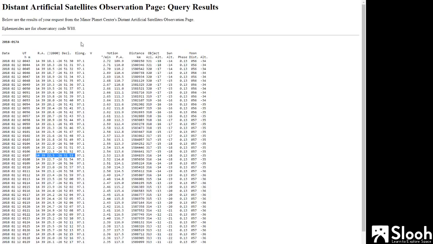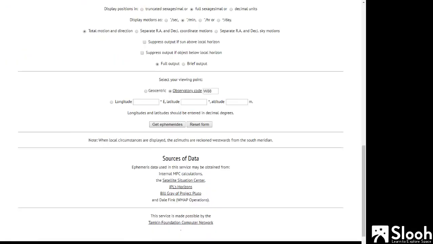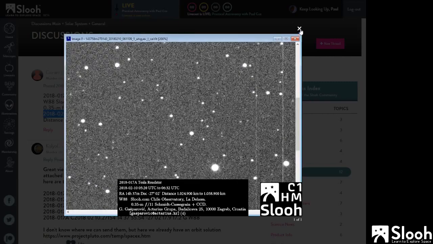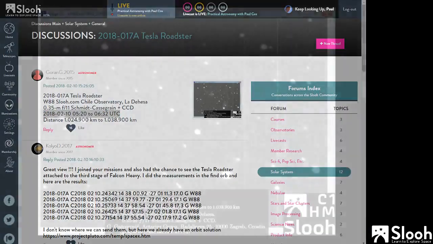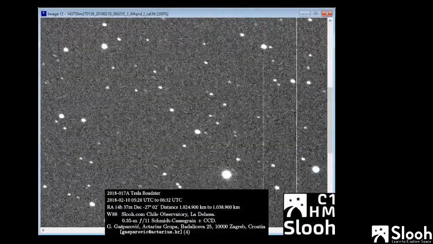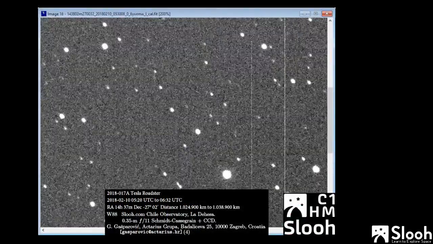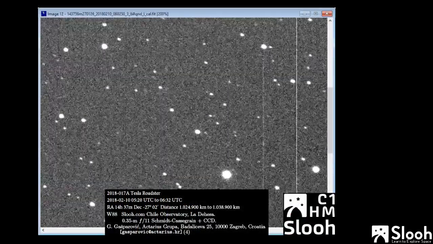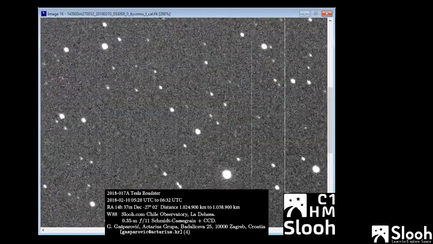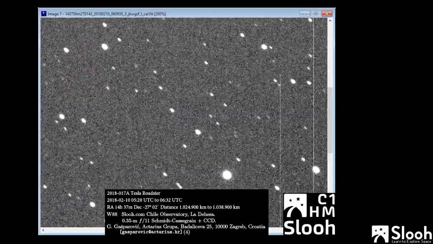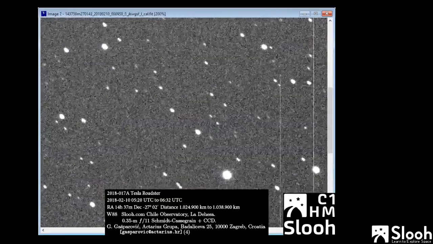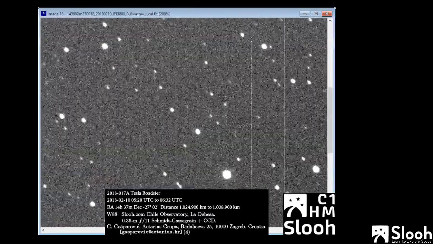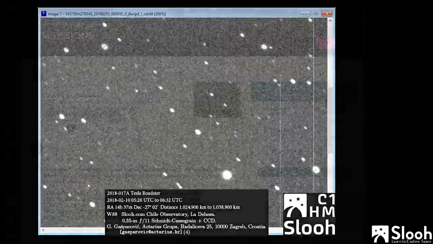I'll post that little page tomorrow, but I've got a full screen version of that. If you couldn't see it very well, then take a look at this. This is the full screen version of Goran's animated GIF. Just how cool is that? There are loads of people discussing it, and quite a few people in the discussion boards saying they were going to set up some missions as well. And I know that a few people took a look at it last night, but let's hop over now.